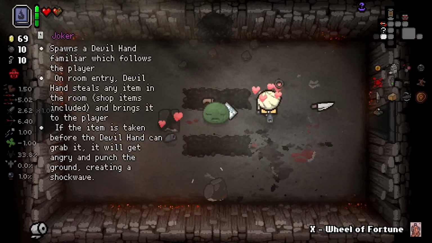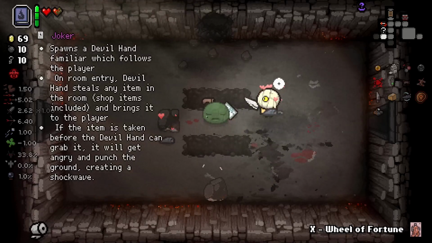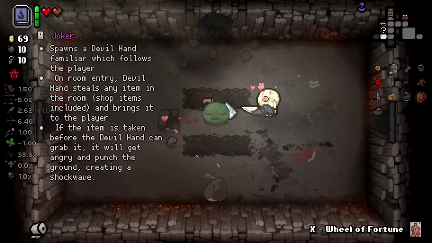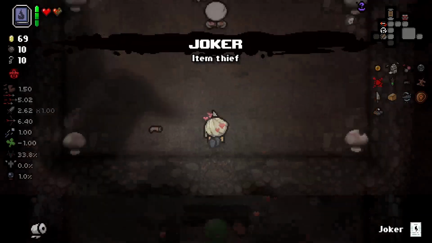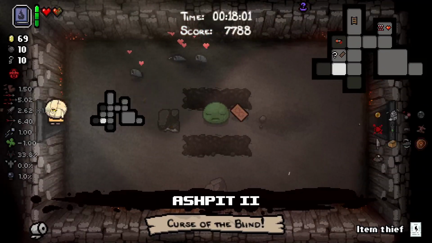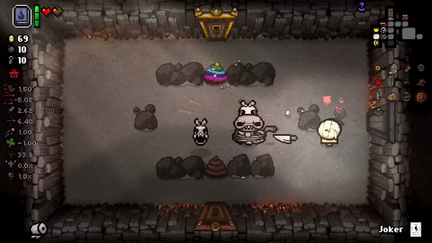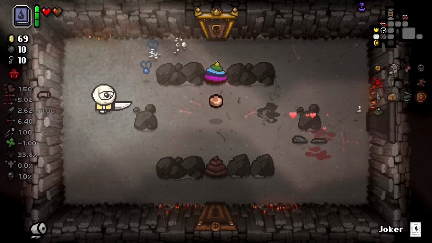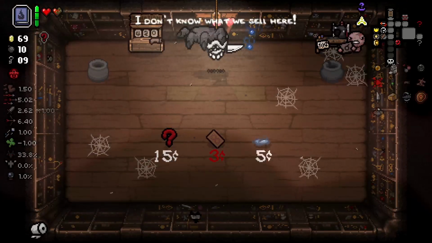While the devil hand familiar follows the player, upon room entry, devil hand steals any item from the room, shop, including merchant of the player. The item taken for the devil hand, angry, punching the ground, creating a shockwave. Okay, so we use it walking into a devil deal is what I'm hearing. Like, you walk into a devil deal with it, you use it, it'll steal the item. That does not sound great. It doesn't sound bad. It just sounds like a free devil deal or shop item. But you know what? We're gonna use it now.